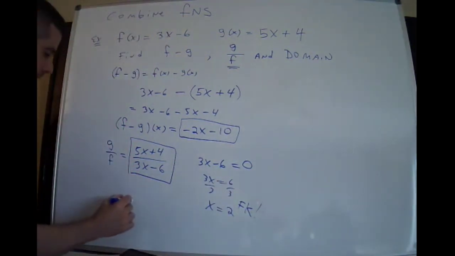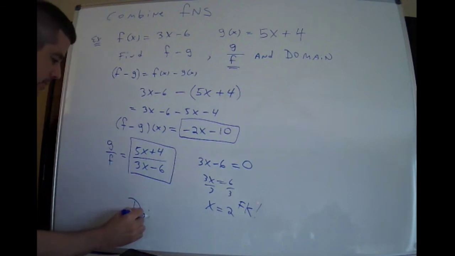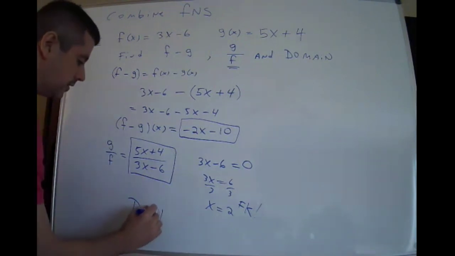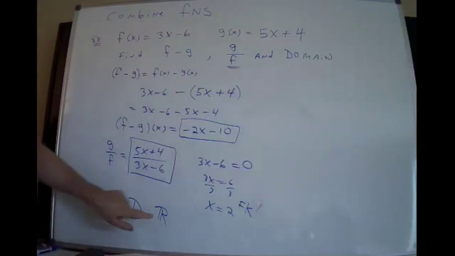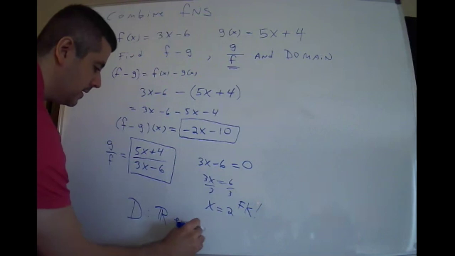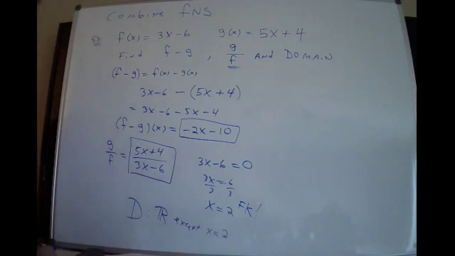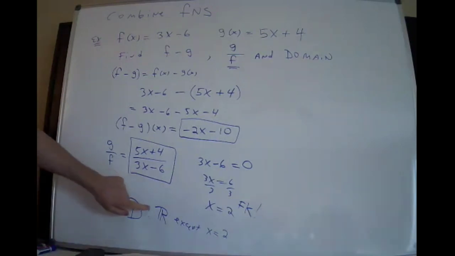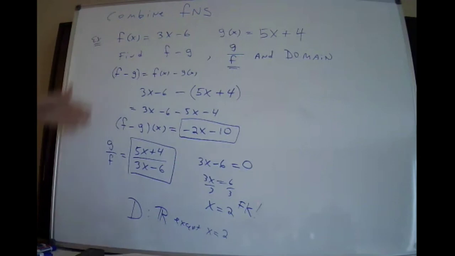So then the domain, the big D, right? It's all real numbers. You write the double-struck R symbol, except x equals 2. That's the easiest way to write it, okay? This is all you have to write for me. The domain is all real numbers except for the freak, 2. Okay? I mean, look, it doesn't get any easier than this. This is mindless. So that's adding, subtracting, multiplying, dividing. I didn't do them all.